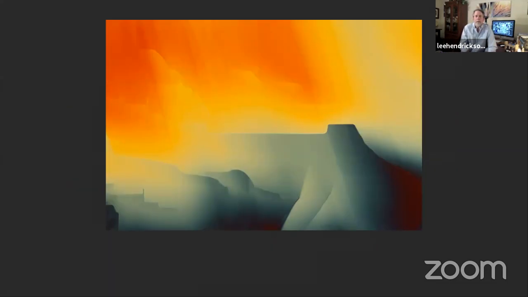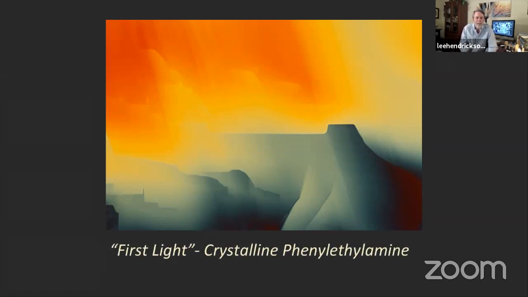One of my favorite substances to work from comes from chocolate, which is both fun and familiar. And it's called crystalline phenylethylamine. Phenylethylamine is a substance produced by the cocoa plant. You can buy it as a crystalline powder. Some people take it as a supplement. It has a feel-good effect. It works on our neural pathways to relax us. It's probably one of the reasons we like chocolate.